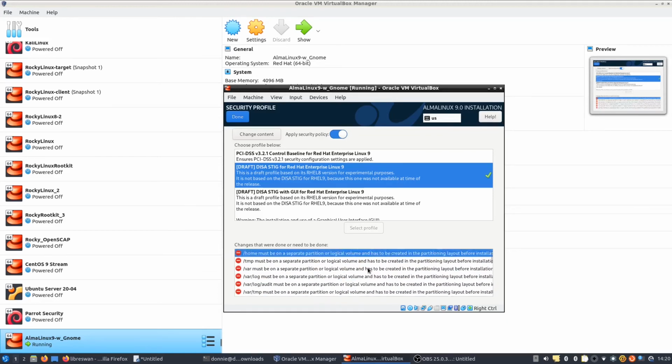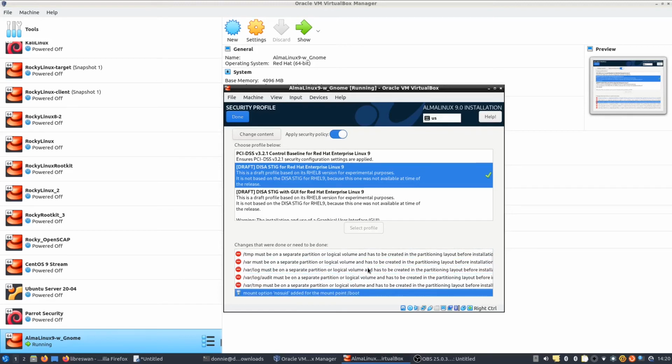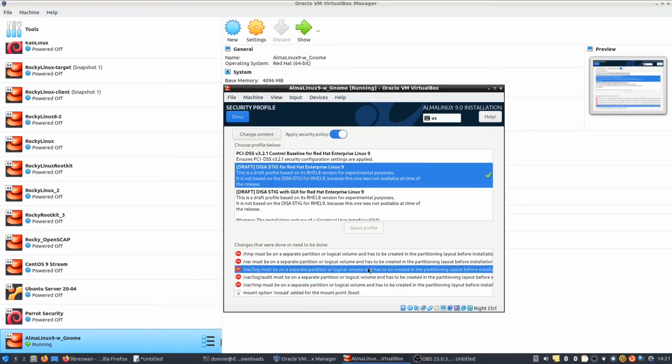And so certain profiles, not all of them, but certain profiles require that the machine's drive be partitioned in a certain way. And this particular profile here, the STIG profile, requires that the home, the temp, the var, var log audit, and var temp all have to be on separate partitions or logical volumes. Okay?